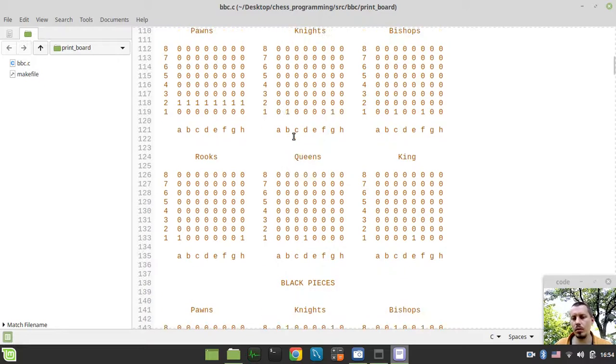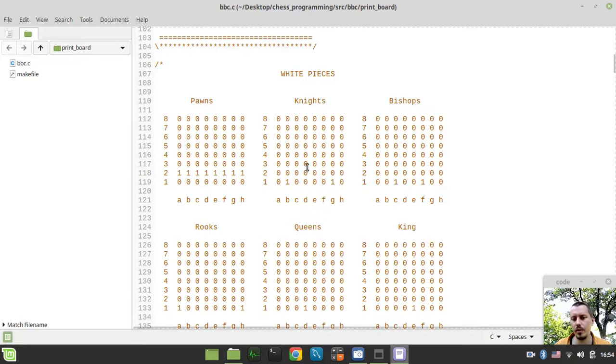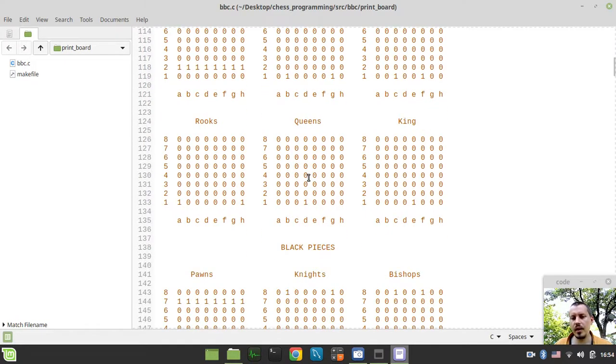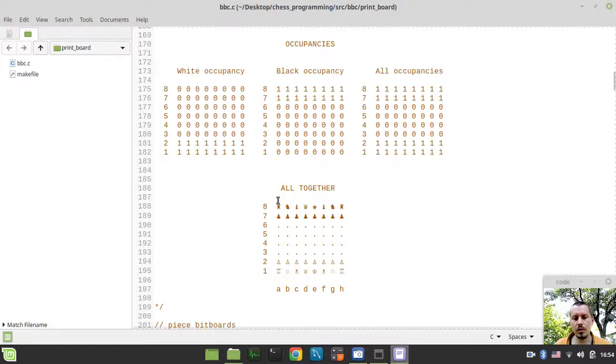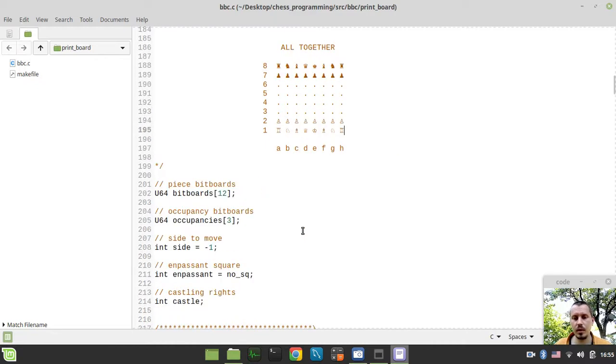So our goal now is to map all these 12 bitboards together and print this chessboard, to make sure that if there is any piece on whatever bitboard, this piece would be represented on our board printed to the console. So this is kind of it. And obviously we would also be printing the side to move, the enpassant square, and castling rights. So all these board state variables as well.